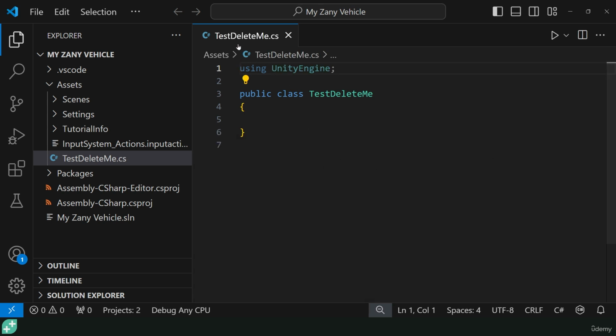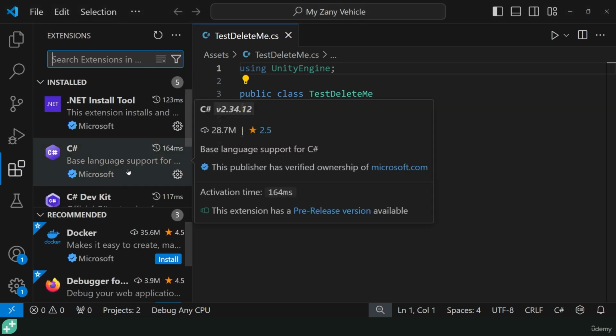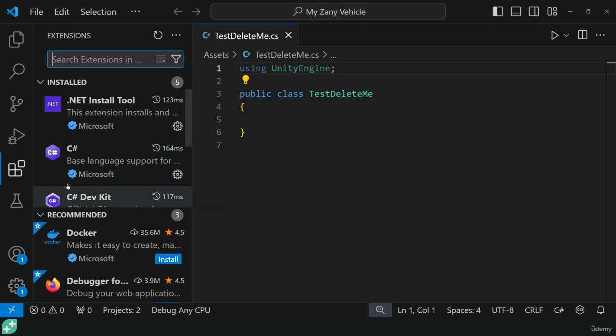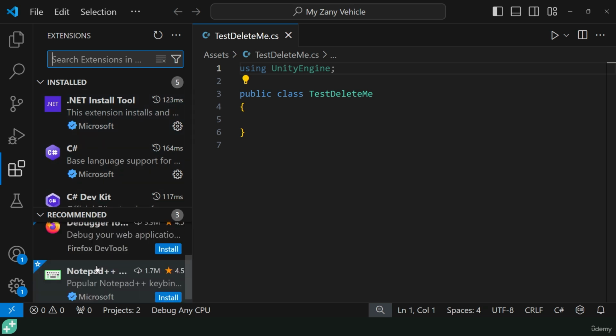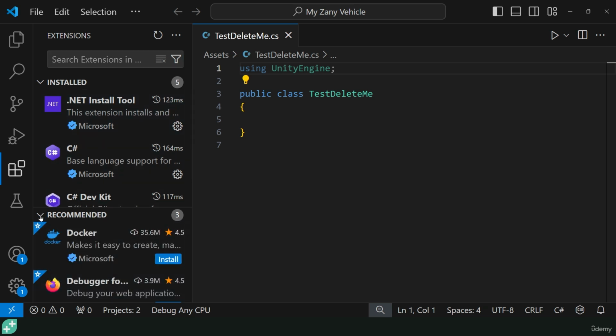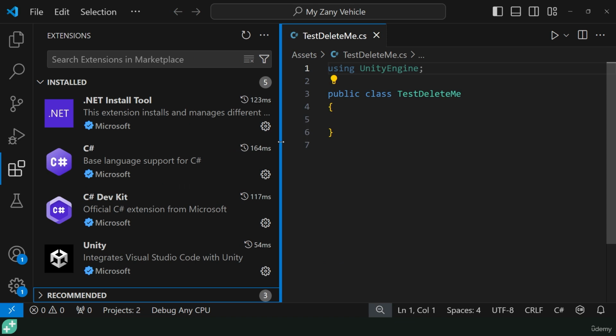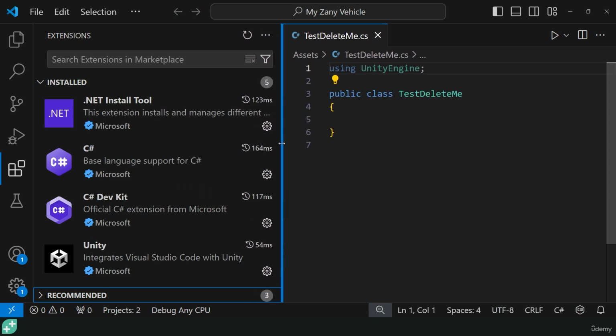And we've got in here just a very simple script. Over on the left, we've got our Explorer, and a few other things in there. We're not going to worry about the code. We're going to get to that very soon in the next section of the course when we actually start making something. For now, I'm interested in making sure that we have our extensions set up. So you've got this left-hand panel over here. Click on Extensions, and you can see I've already got a couple of things installed, and it's a little bit messy here. I'm just going to minimize the recommended, and maximize what we have going on here by moving the window.